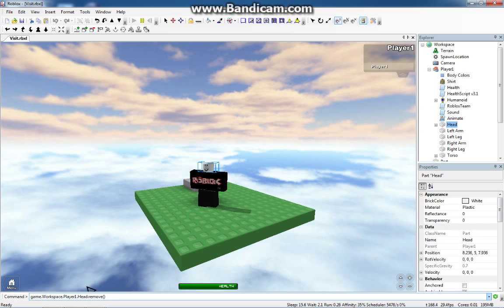After that we tell it to remove, and notice the colon. We don't use a dot because then it would be looking for remove inside the head, which does not exist, and we're using a function. We're not looking for something inside the head, and that's how we let it know it's a function, by putting the colon there.